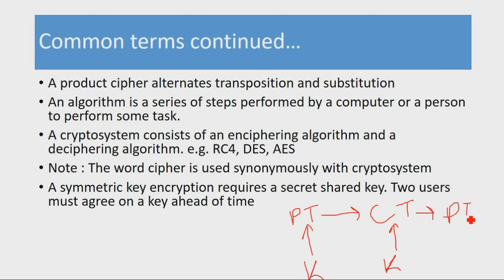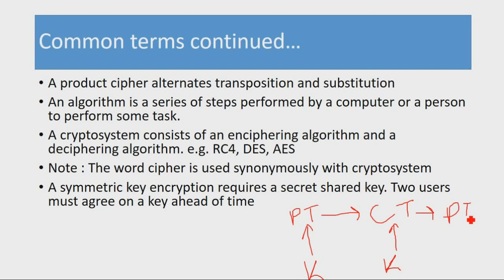I've just realized that I didn't talk specifically about what a key is. A key is simply a series of bits or a text. It could be as simple as a name, right? So that key can be used to encrypt something. So if a crypto system or an enciphering algorithm makes use of a key, it is able to change the message to a different form.